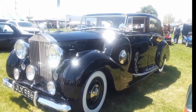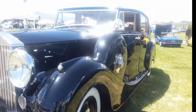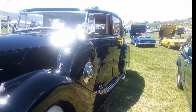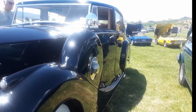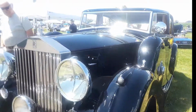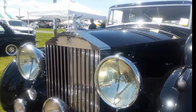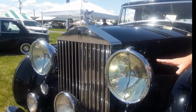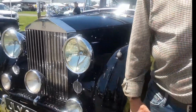Because this is fascinating. Now you're saying this is all aluminum? It's aluminum skin over an English ash wood frame. My gosh. So it drives very much like a pre-war car. And the headlights, of course, look like a pre-war car. Right. It wasn't long after 1946 when it became common for big headlamps like this to shrink down and get flared into the fenders. Yes. Much more like the Cloud does.